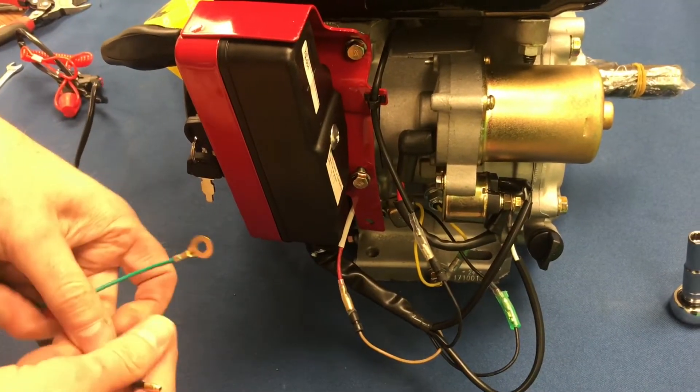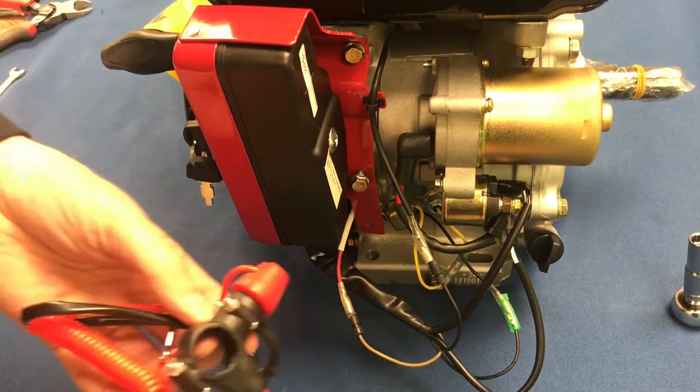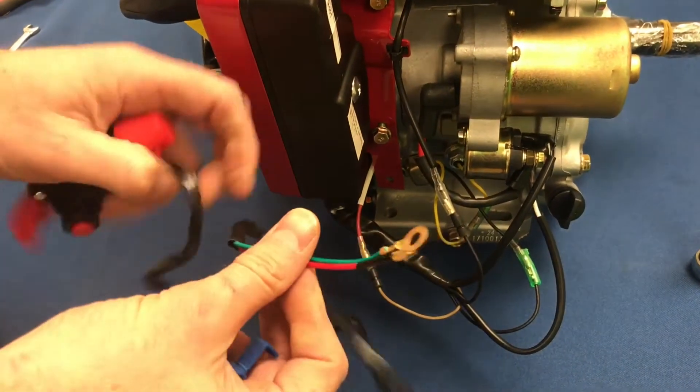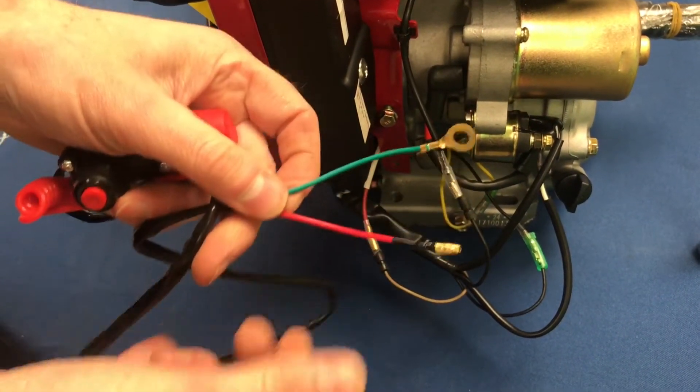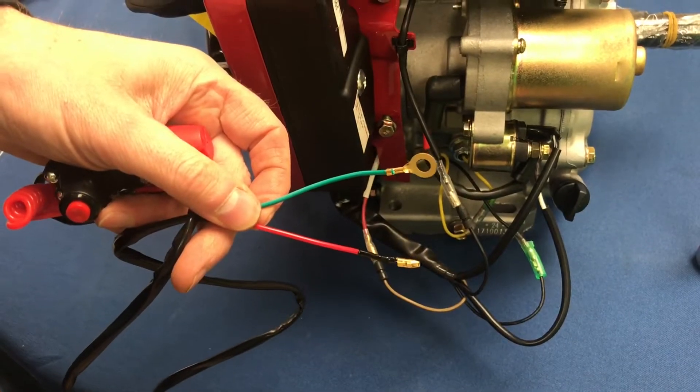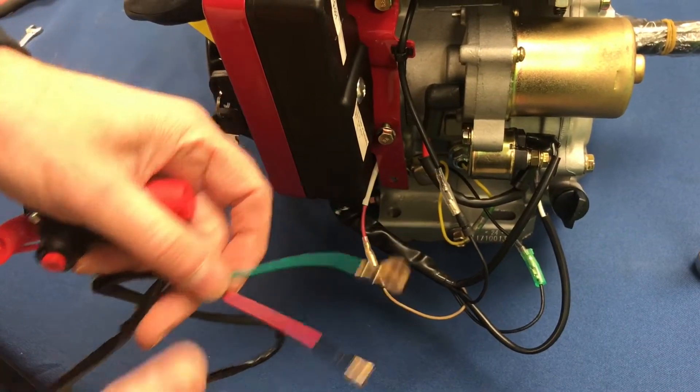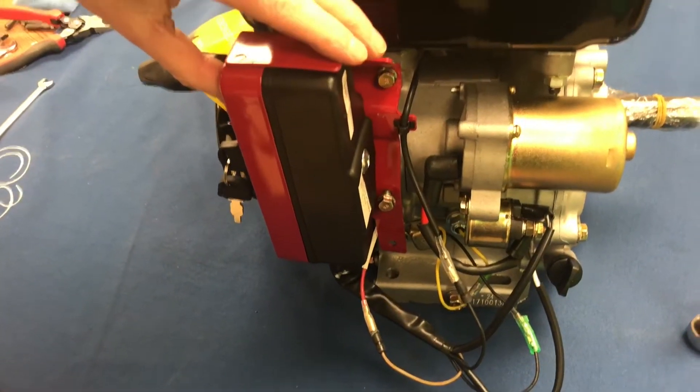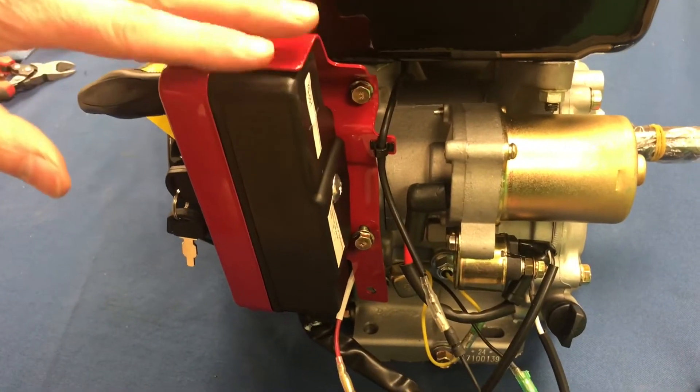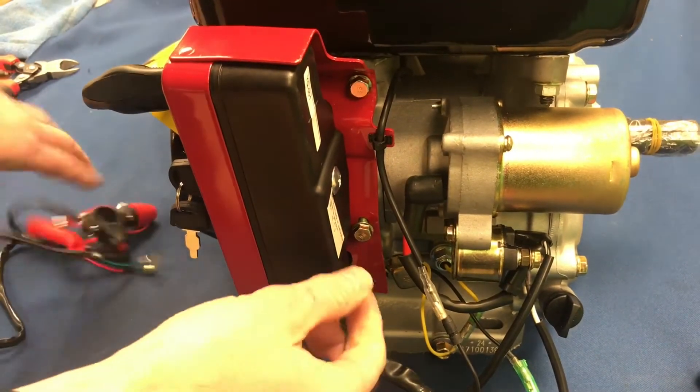Here we're going to install the mudskipper safety kill switch. The safety kill switch comes with two ends. This is going on to a fully assembled electric start 9 or 16 horsepower engine that's already pre-assembled.